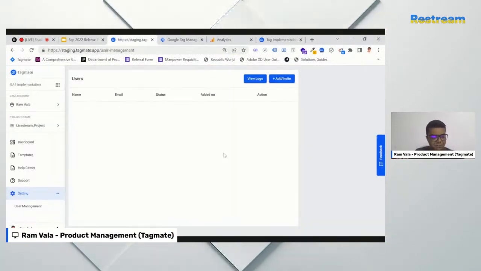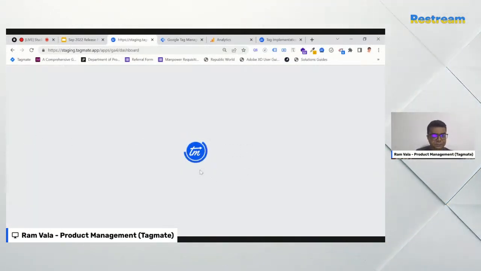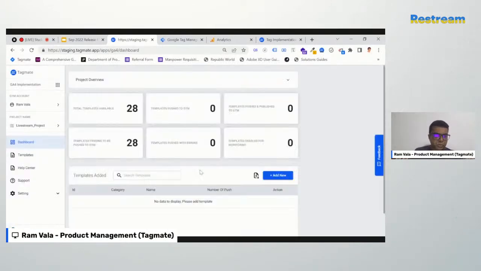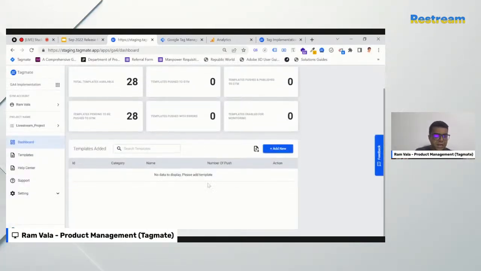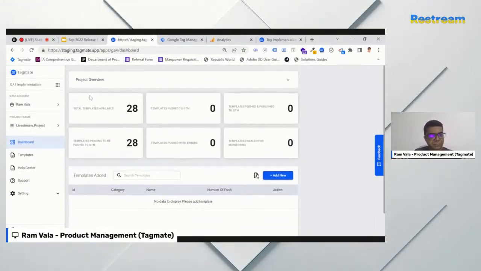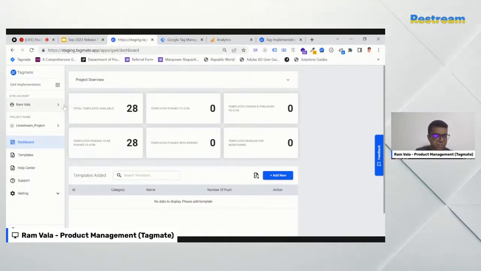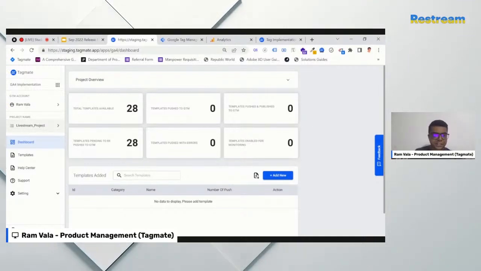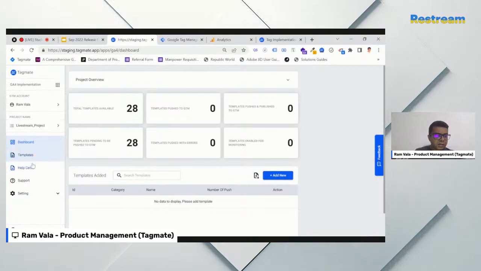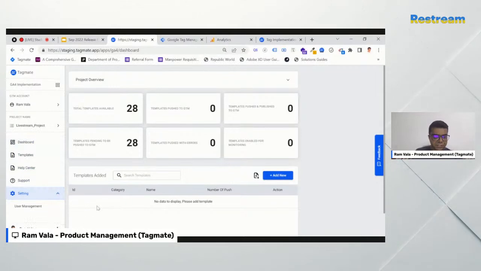So this is our application dashboard, and I am on my dashboard, and here is the left navigation. A few of the prerequisites I skip for this live stream. I have selected the GA4 implementation module. I have added the GTM account over here. Then there is a live stream project I have already created. And these are the templates and everything. So you probably know this. So let's dive into the new feature.